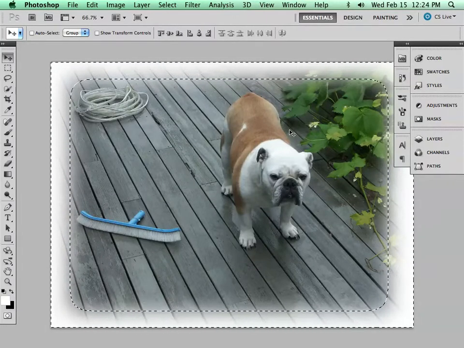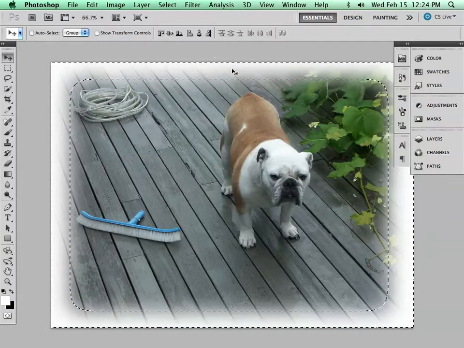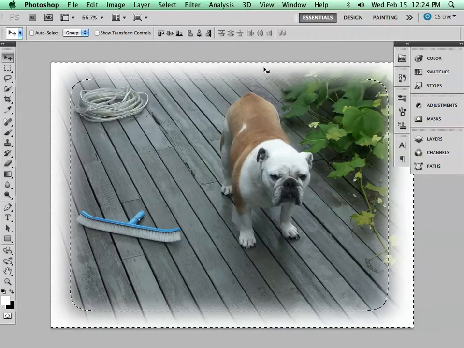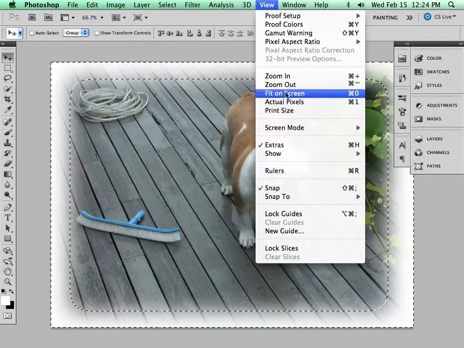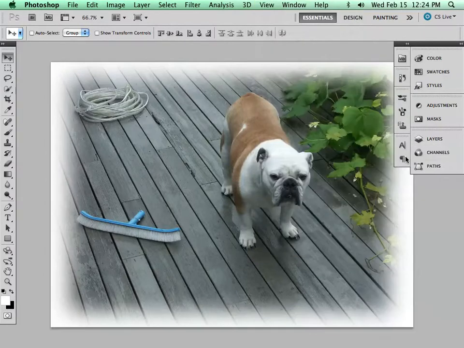Another thing that you can do for previewing purposes is if you don't want to lose your selection, but you just want to hide it so you see what it's going to look like, you can go up here into View, and you can go to Show, and then here's the Selection Edges. So I turn that off, but I still do have a selection. And the way I know that is look at my cursor. Right here, my cursor has a plus next to it.